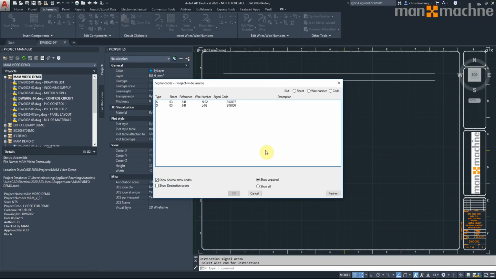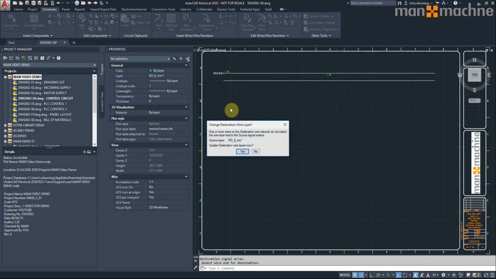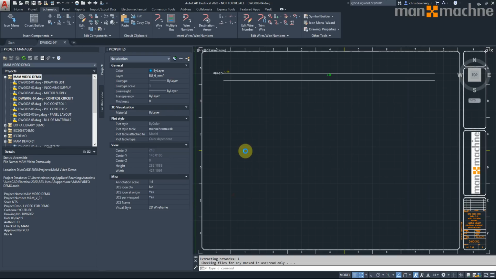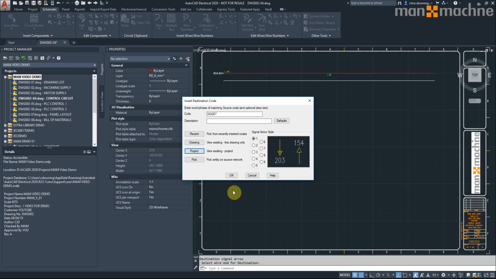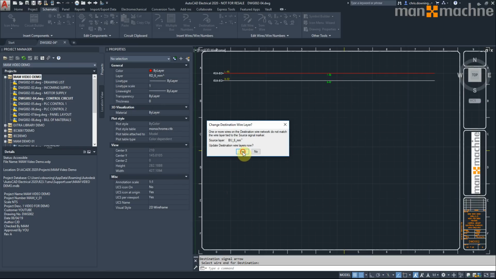Just refresh my database there, so I've got two source arrows left that are unpaired, so I can link that up and you'll see that it brings through the number and it brings through the wire layer as well. Like so.